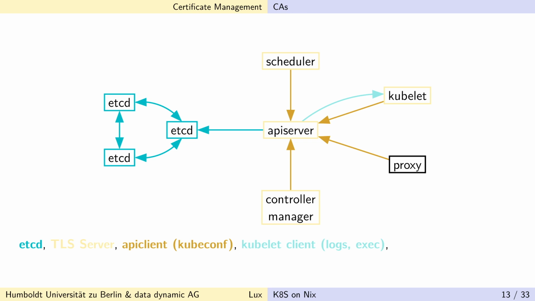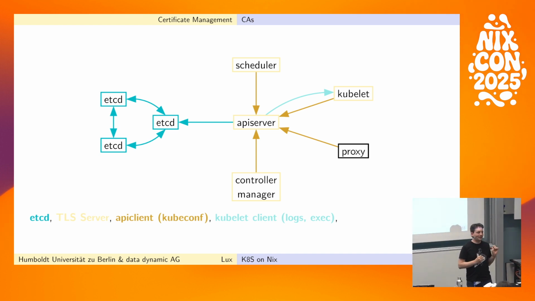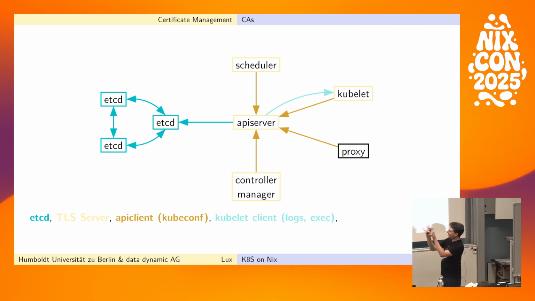So those are all the components we have, all the components I talked about. We have here the 3 etcd nodes that talk with each other. So they need certificates both as TLS server certificates and TLS client certificates to talk with each other, server certificates to, well, authorize itself. And all these certificates have a very simple trust model, usually. The trust model is, if the CA signed it, I trust it, and you have access. So that's why we need a CA for that. Perfect. That's the first CA.